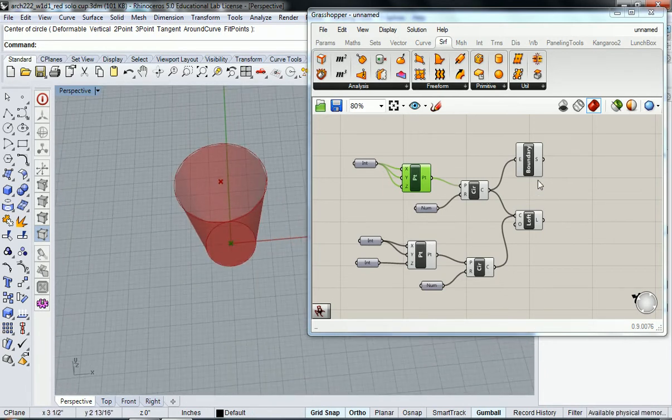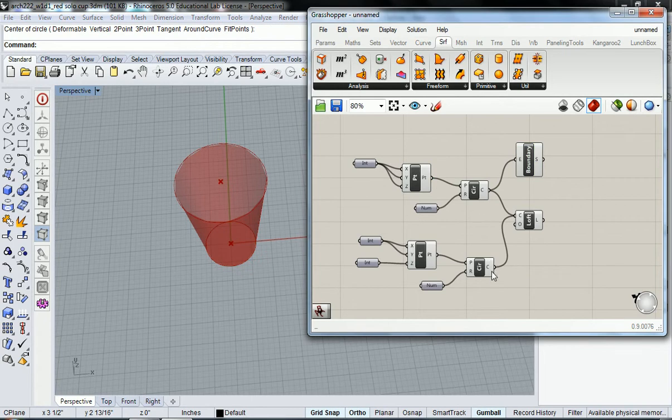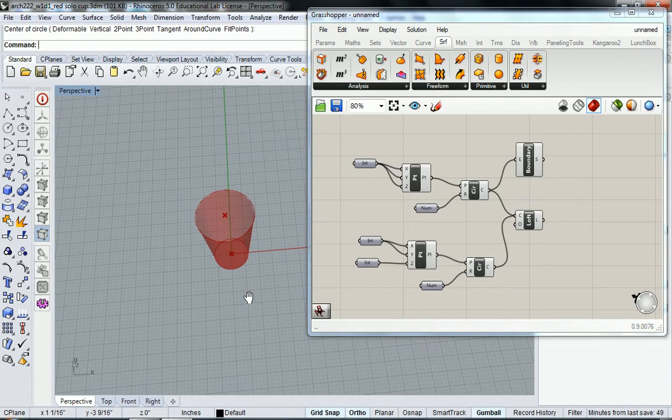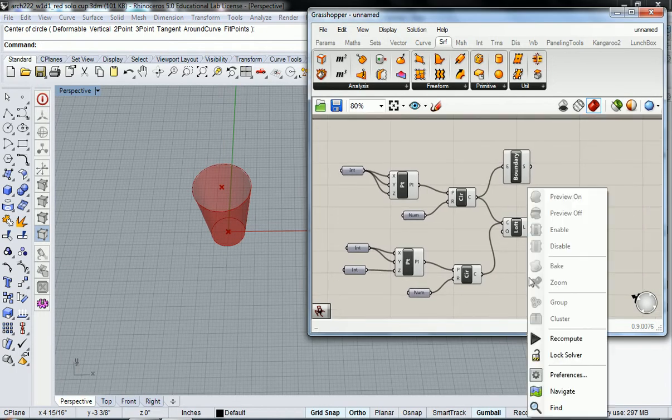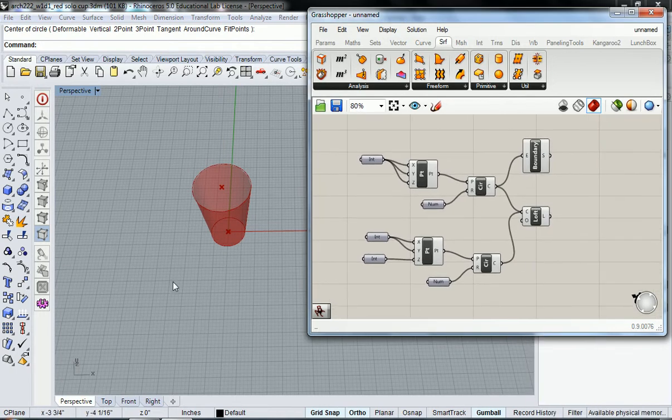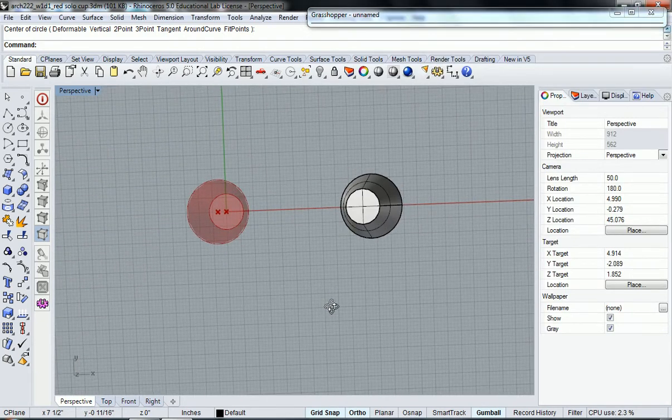And you can easily do this again, copy it, and connect the top as well, and you could close the entire shape if you wanted to, but then that would defeat the purpose of it being a red solo cup, right? So now that we've got that, we basically are at the exact same point as we were in Rhino. We are pretty much there.